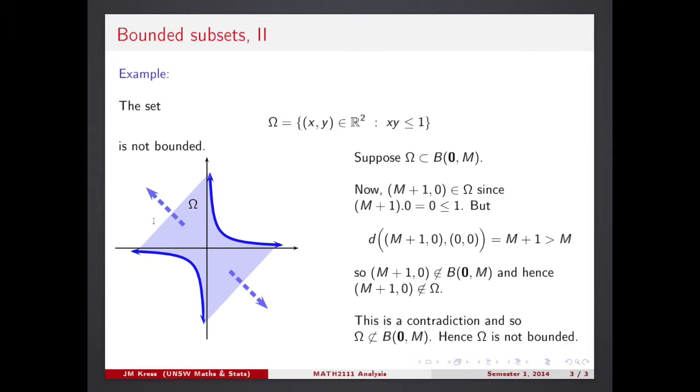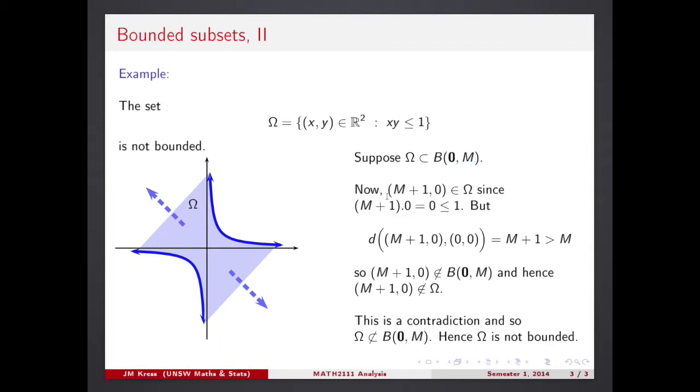Here it is. So geometrically, we're having this sense that this is not bounded because you can stretch it infinitely into the second quadrant and fourth quadrant. But that's how you formally can convince everyone that this is so. Look at this. Well, it's done by contradiction, actually. You see, it says suppose, it's the opposite, it's a contrary assumption. Suppose that you were able to submerge this omega into some ball of some radius m, centered at the origin. Imagine that happened.